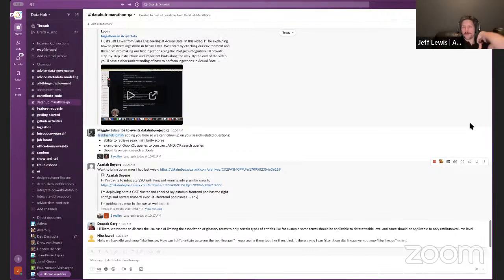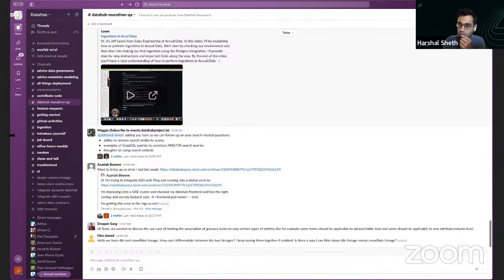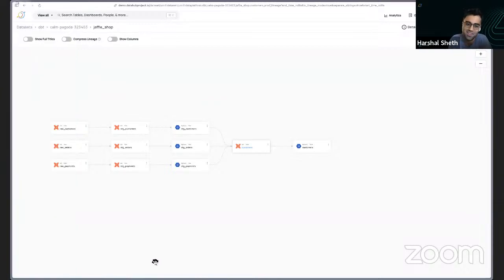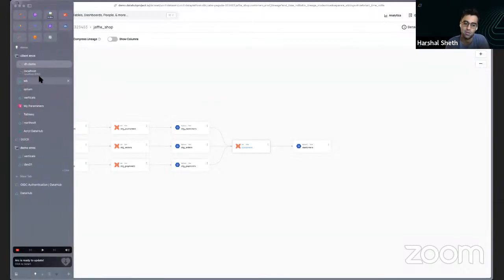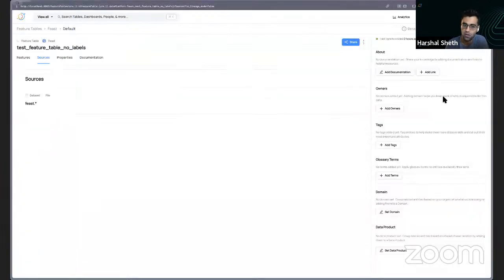Yeah, I can talk about this. So the ingestion runs are kind of like a partial full scan, if you will. We don't have the capability to, for a given urn, refresh the metadata.